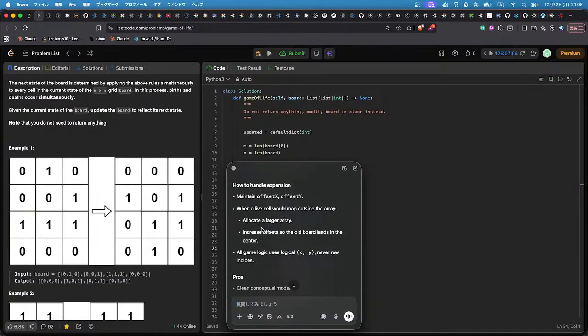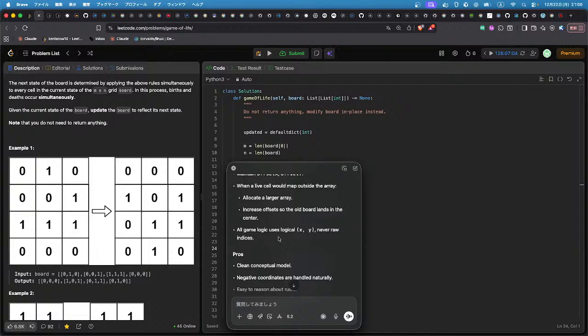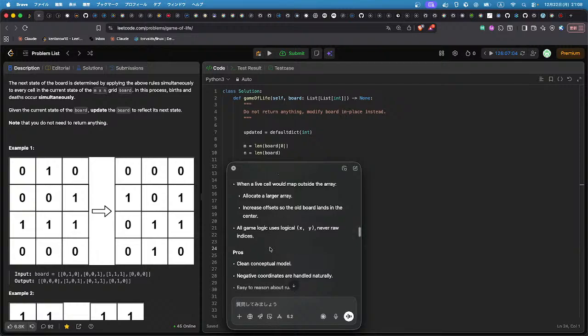Allocate a larger array and increase the offset so the old board lands in the center. All game logic uses logical x, y, not array indices.